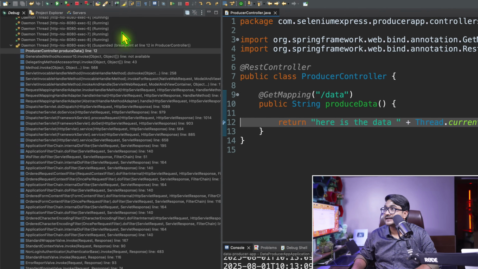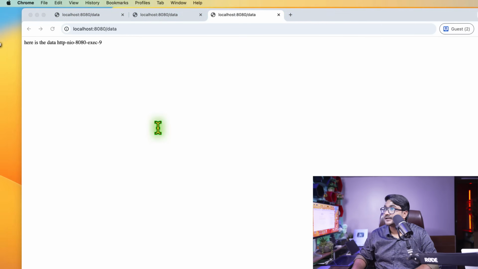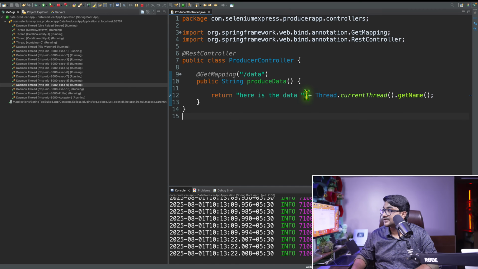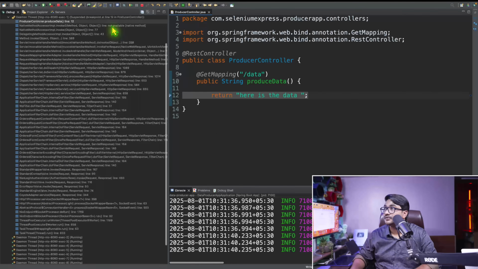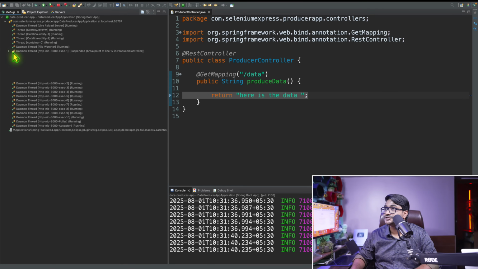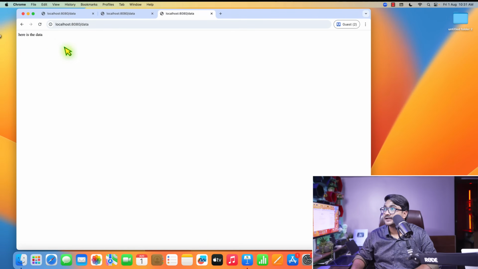You can see whenever I'm hitting it, I have a breakpoint over here. That's why the flow is coming over here. But in the response that I'm getting here, I'm getting the thread name as well, which is the thread that handled that request. So I'm going to remove the thread information right now, that was just for testing from my producer application. Okay, so I think I'm good to go. If I hit this endpoint right now, and resume, because I have a breakpoint over here, I think here is the data. So this is what I want. I'm going to be hitting this endpoint, and I'm going to be getting this data.